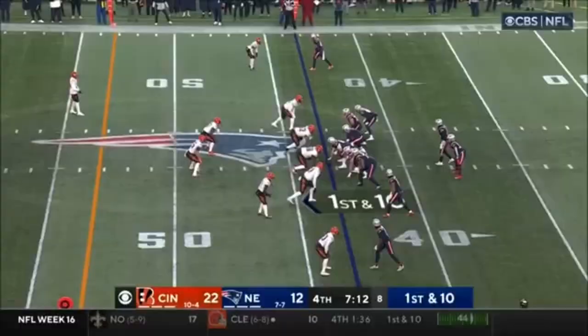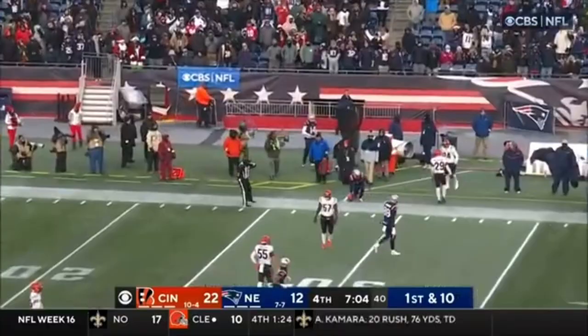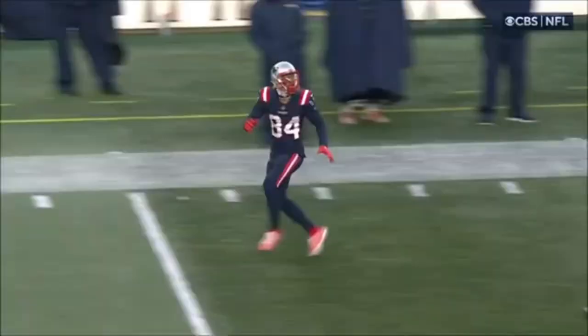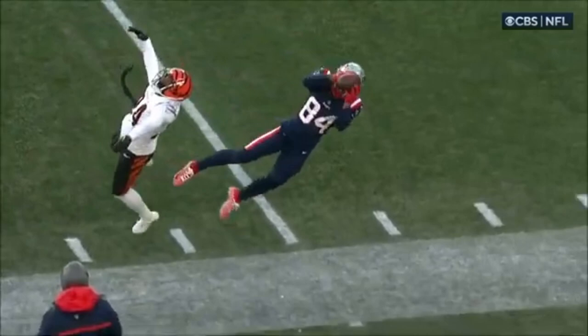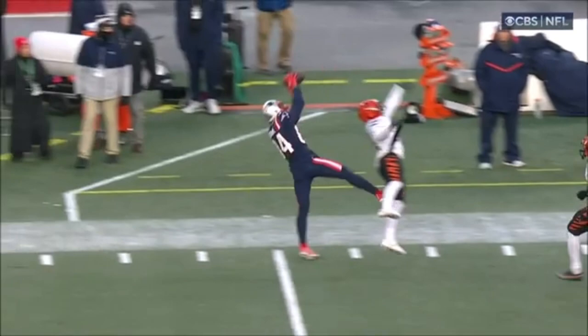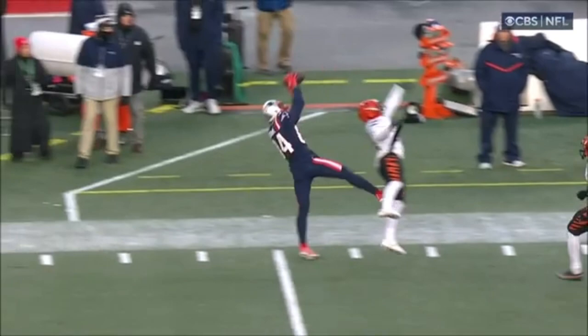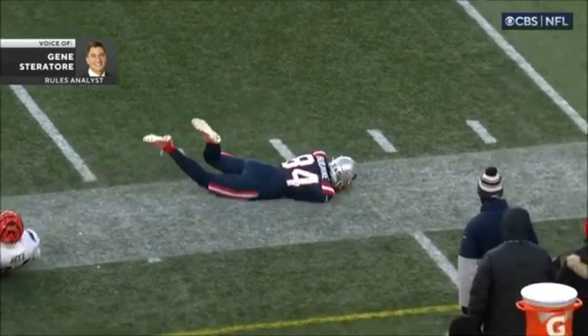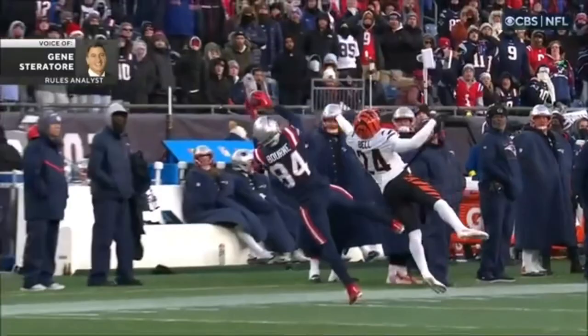Here's Jones, through the air, sideline — it's caught by Bourne, but ruled incomplete. They wanted the short yardage personnel for Cincinnati, which would be lesser on the pass rush. Did the second foot get down? Let's take a look — one down there, second foot there. Sure did. Bourne sticks the ball; he's firmly possessing it. Both feet do touch. The ball does hit the ground, but Bourne's hands are securing that football. Although it moves, I don't believe he ever loses the possession he initially gained airborne. I think you change this to complete, fellas. Yeah, I think we're all in agreement.